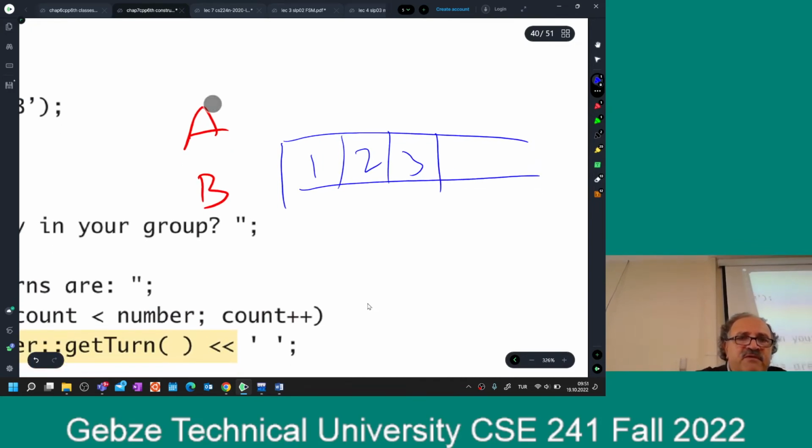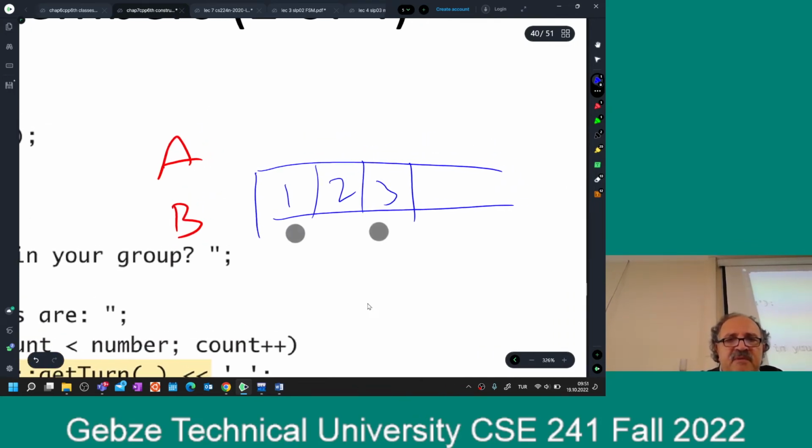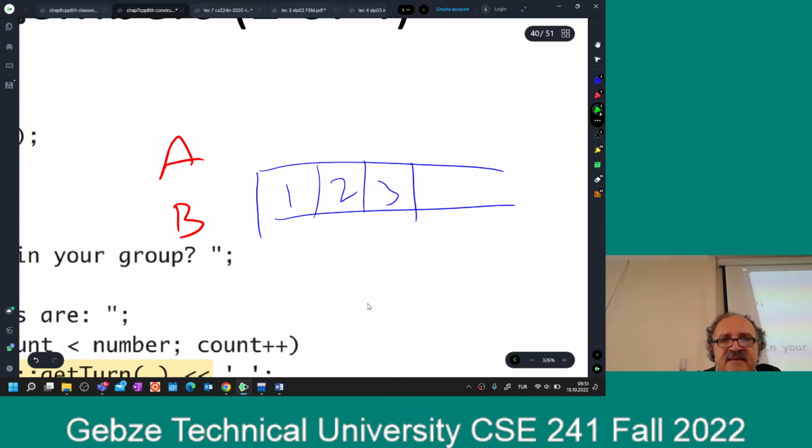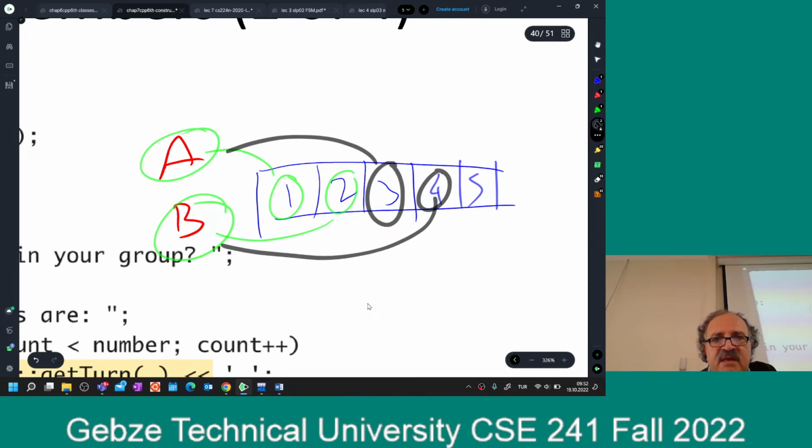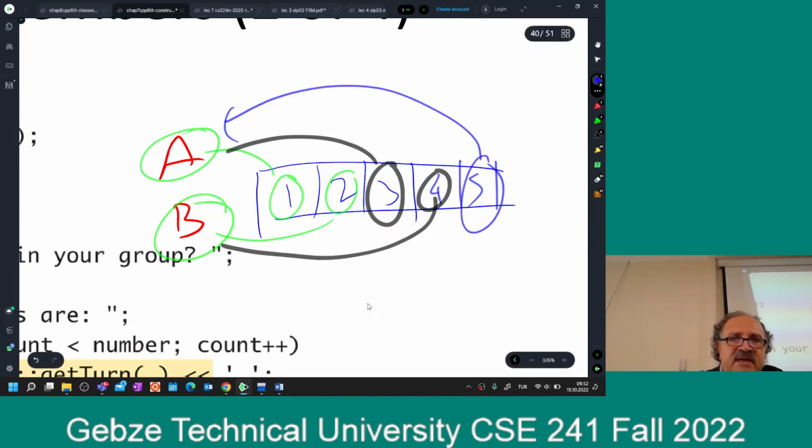It's like this picture. I have only 2 servers. 3 people came in, and I said that this one is going to be served by this one, and this one by this one. And after that, 2 more people come, 4 and 5. Then in the second iteration, 3 will be served by A, and 4 will be served by B. Then no people came, and finally 5 will be served by A. Something like that.